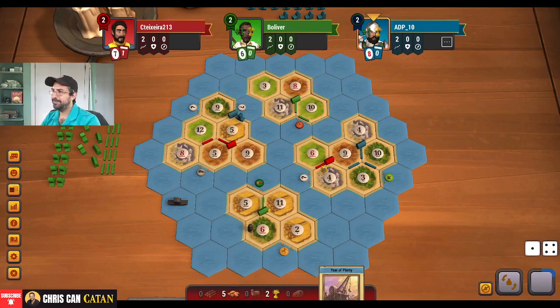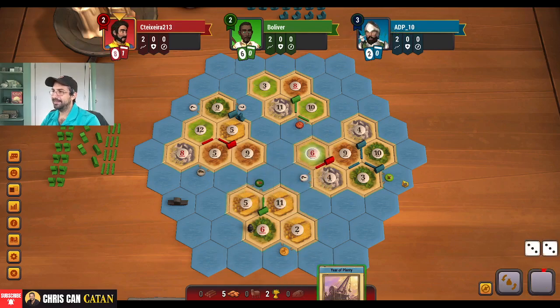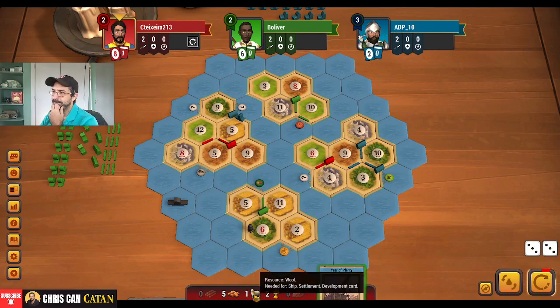Yeah, because if we're already here, right? It's like... Especially if the 6 rolls... Let's see. Oh, we get the 6. Okay, let's think about this. Yeah, I think we actually go 3-for-1 port now, and then get this. It's just better.